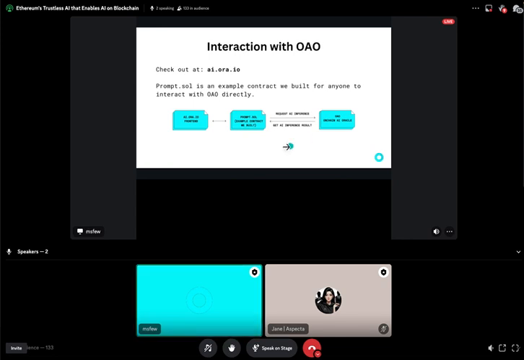Based on this smart contract, you will host your front end to actually show these AI results on your website or on your application.